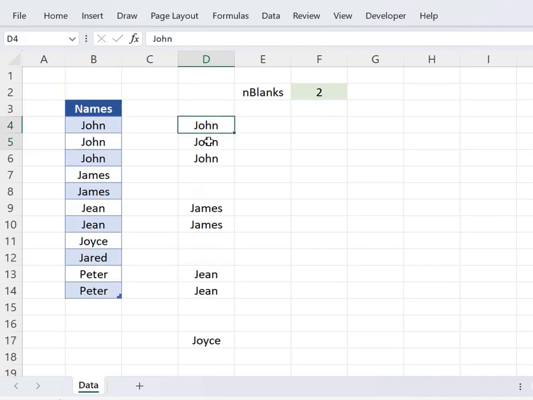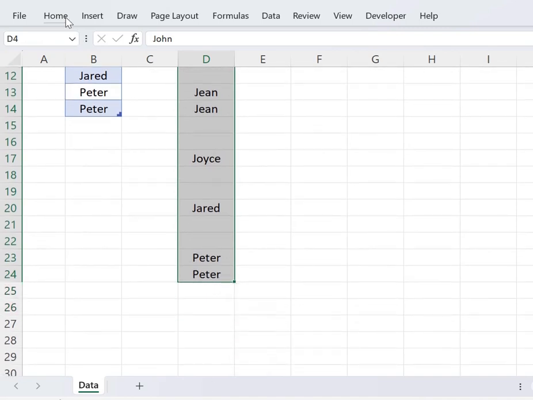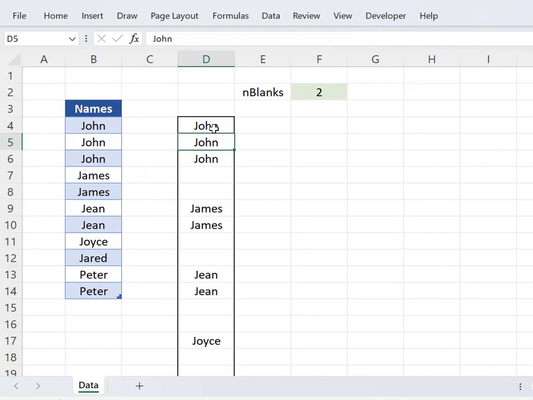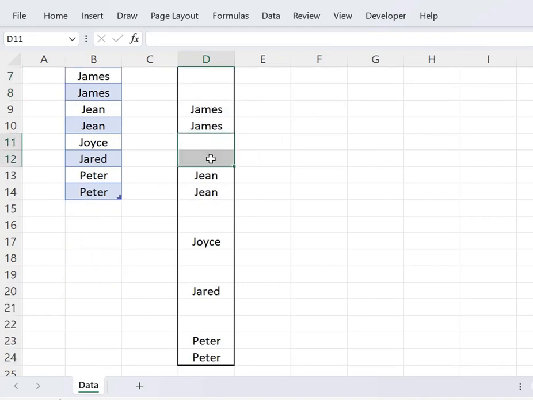And this is going to be our expected output. And let me give it a border. So this is going to be our expected output in which the user can input the number of blanks that he wishes to insert after every change in the name, and here it is 2. So we have inserted 2 rows between each of the changes here.